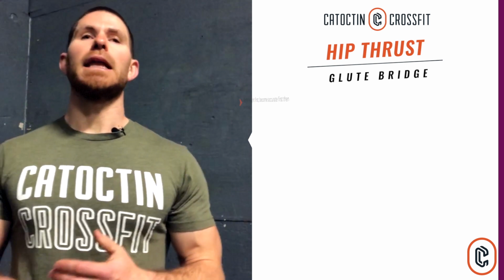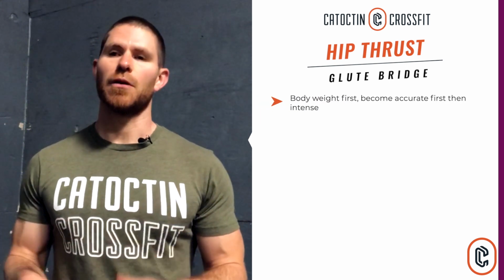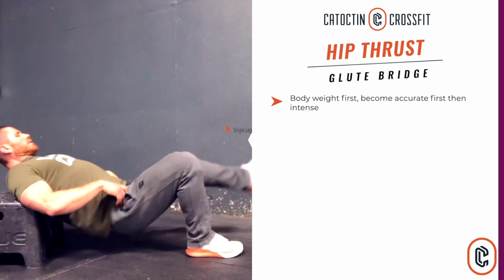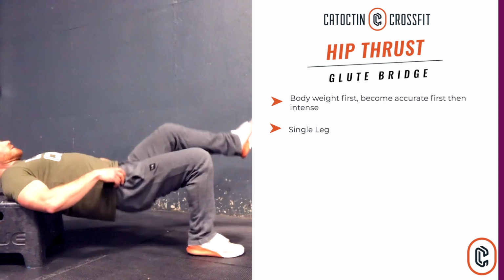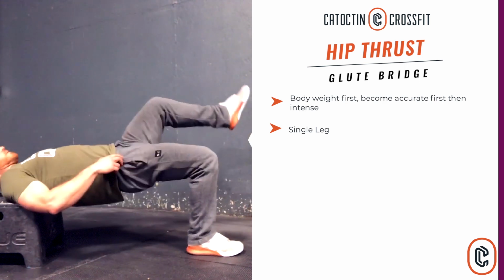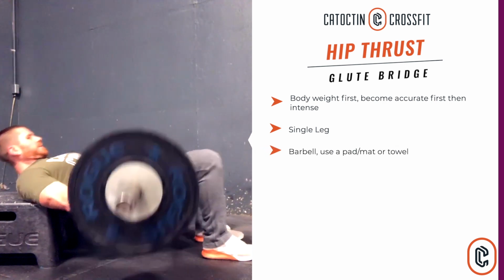So again, I like you guys starting with some body weight work. Keep both feet on the ground, bridge up or hip thrust up, and then back down. You can take that immediately into some single leg play. Start to learn which leg is weaker, which leg is stronger, and executing the thrust or bridge on one leg instead of two.